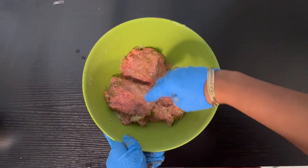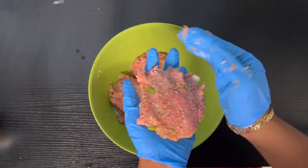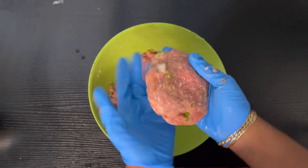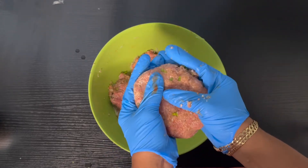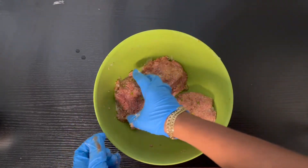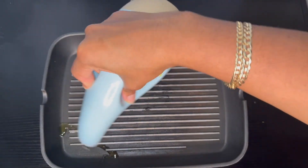We're going to separate our patties — this will make three to four. I'm going to make three larger patties, which means we'll need to cook them a little longer to make sure they're cooked all the way through. Turkey is a great source of lean protein and has less fat than beef. After we form our patties, sit them in the fridge for at least 30 minutes to allow the meat to rest.